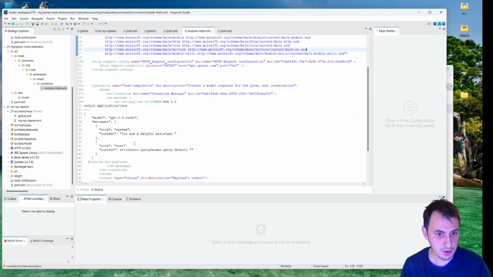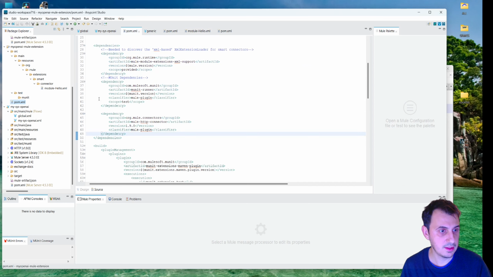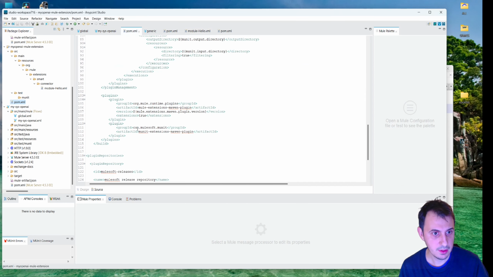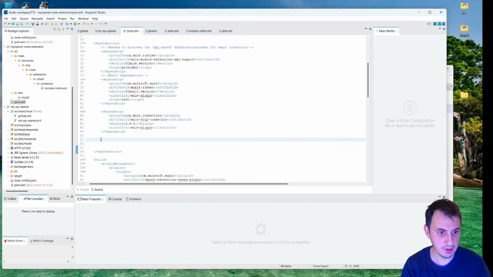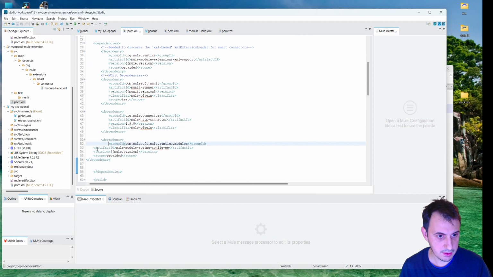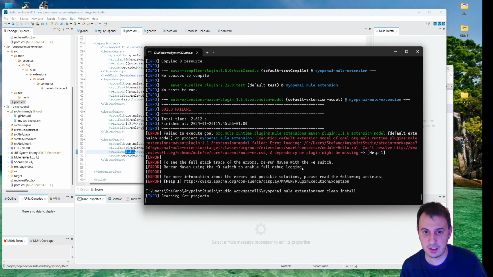Okay, so I can put this in the POM. Okay, dependency, I think here it's pretty fine. Dependency provided scope. I just see that this version it's the right one for me. Okay, for 4.2.1. so let's check if everything is okay.